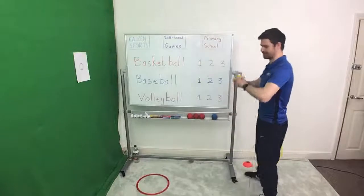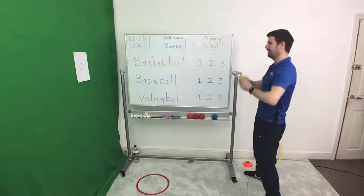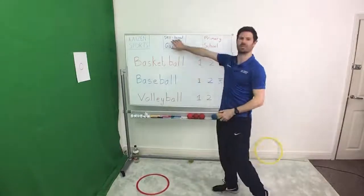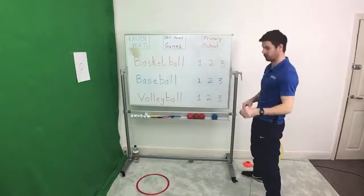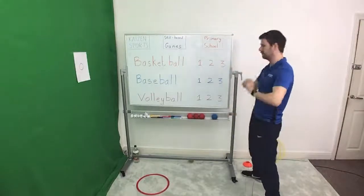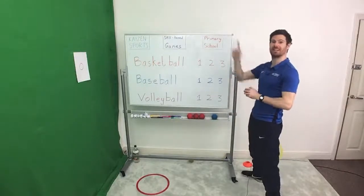Going to try some chest passes now. I'm going to mix it up. And again, it's not particularly the sport that I'm interested in. It's the type of throws that you guys are using. Remember, we're working on skill-based games. The throws that you're doing at the moment might be useful in basketball, sure. It might also be useful in dodgeball. Might also be useful in cricket, some of the throws that you're doing. It might be when you're playing with your friends in the playground and you're trying to keep something off them.